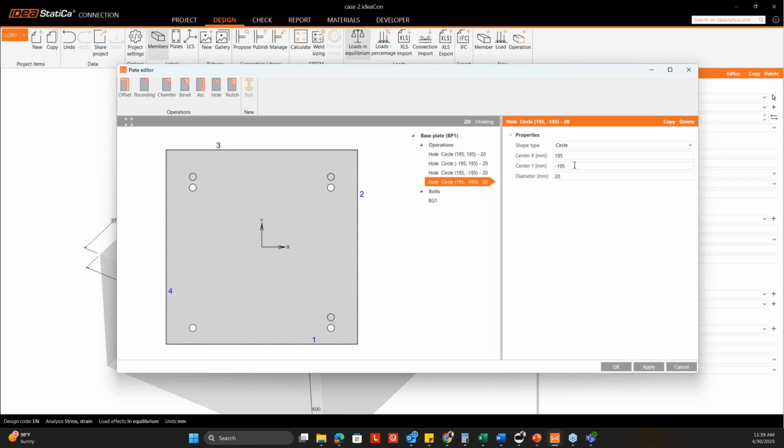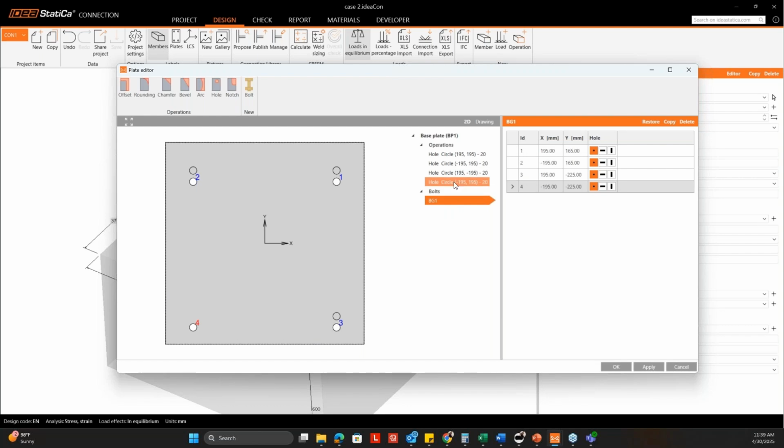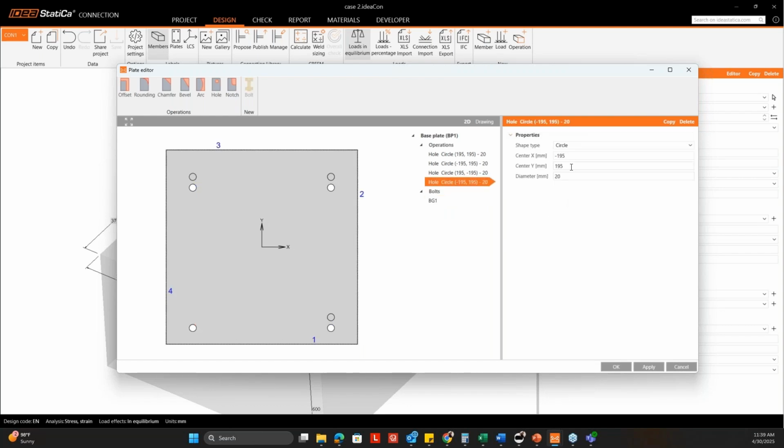And the fourth one, the last one, minus 195 and 195. So done. All the holes are placed properly.